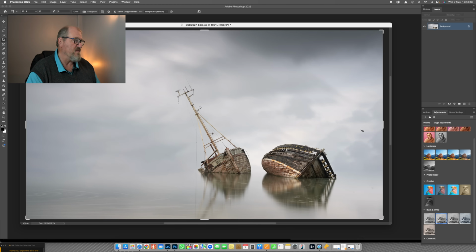I'm going to go from there. Before I do anything else, I'm just going to vignette it in a little bit more and give it a bit more mood. But it's pretty much there. I've just spotted a little bit down here. It just takes 2 seconds to get rid of that. Go down with the clone tool. I do like a clone tool, and there you go. That's it done. Come back out.